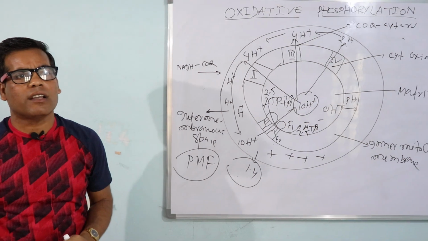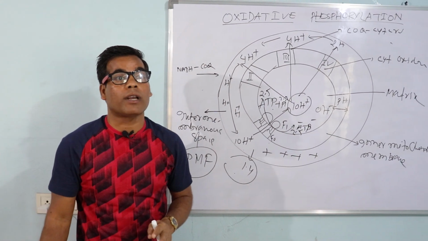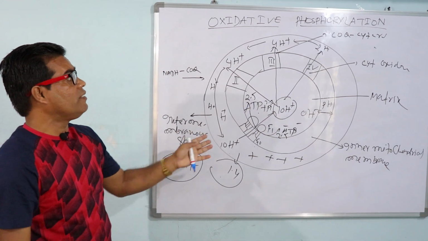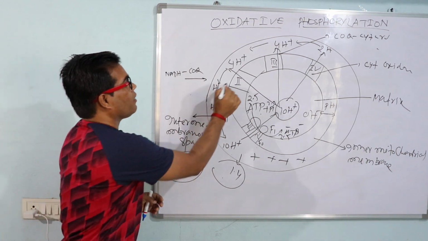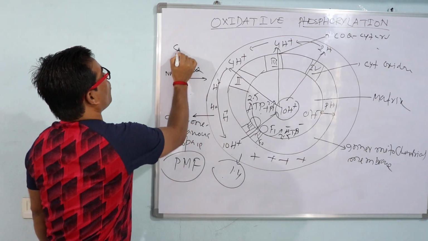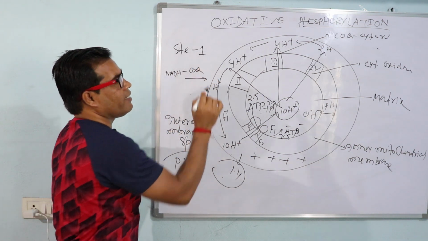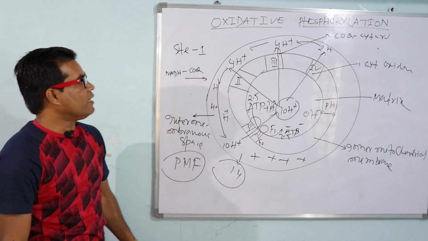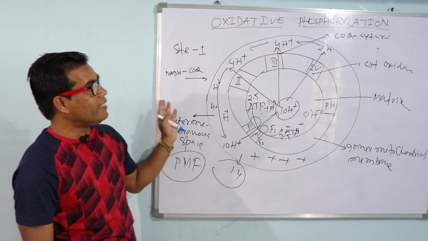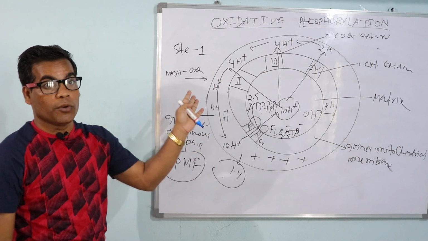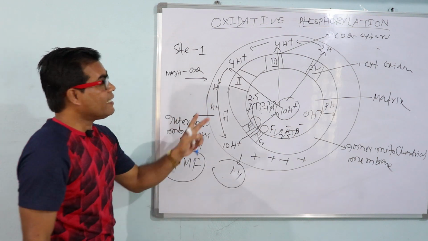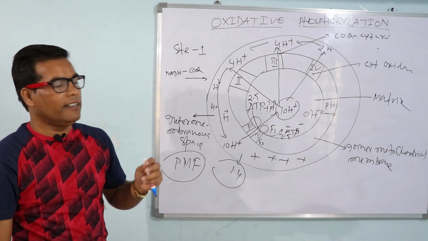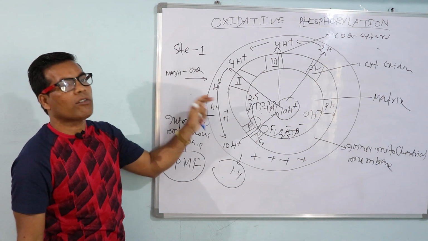Now different factors or chemicals inhibit oxidative phosphorylation. So what are the chemicals which inhibit it? First, complex 2 is known as site 1. Site 1 is inhibited by the chemical known as rotenone. Rotenone is a fish poison which inhibits the transfer of electrons from NADH-Q reductase to ubiquinone. Another is called amobarbital, secobarbital, and drugs like chlorpromazine, they can inhibit site 1, that is, they inhibit the complex.